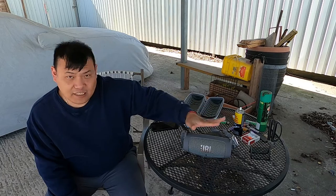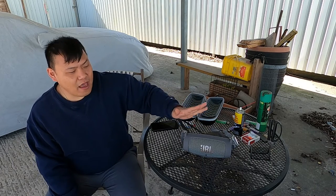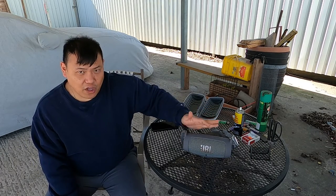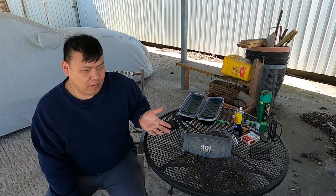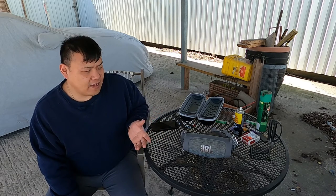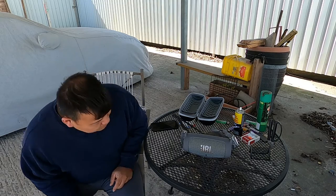This sounds very, very good. It's just the battery. If you maximize your volume on your JBL Charge 5, it won't last that long. It won't even last 5 hours. Okay, and I like to play mine loud.